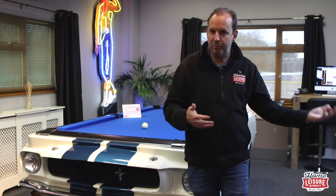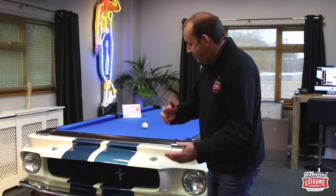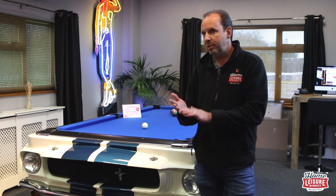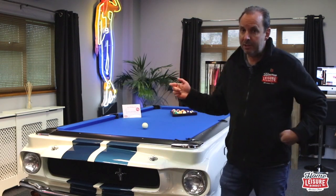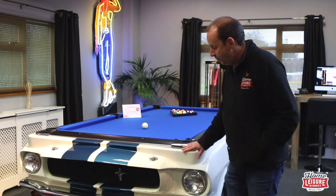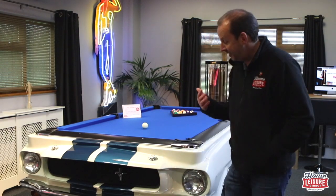Now let's move on to the Mustang. This has been installed during this week — we've had a few tables moved around and Ray's been posting the progress on our social media. But here it is, finished and installed. We do a range of about seven different car pool tables. Prices start at about £13,000 — you can get a Camaro SS, a Z28, or a standard Mustang for around that. This one is £15,000 and it's the GT350 version. It comes in white with the stripes, and this is exactly the version I would buy if I were buying an actual Mustang.